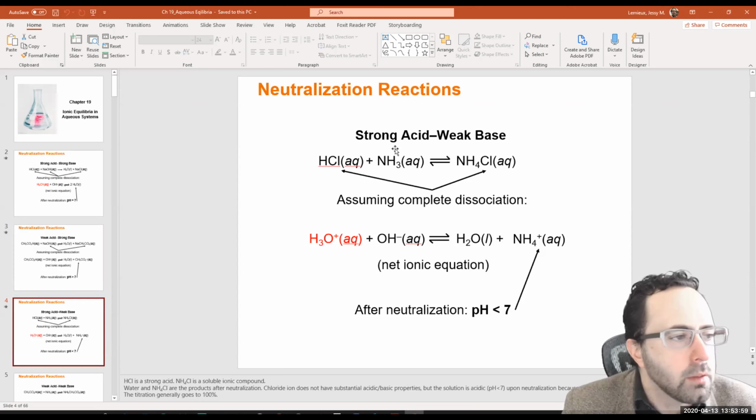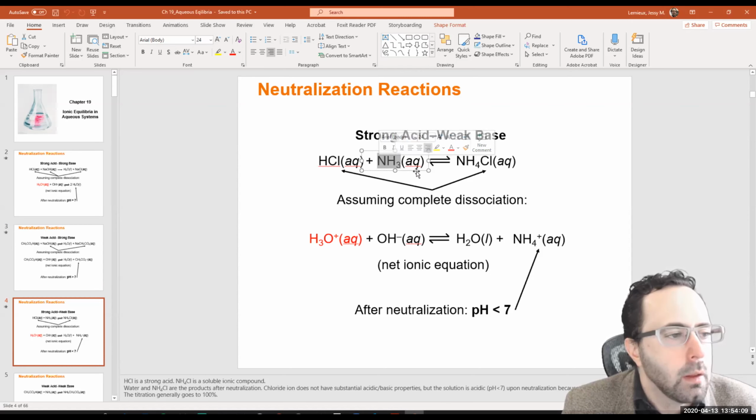You'll also mix strong acid with weak base, this one in particular right here. Here the acid HCl will give its H plus to the weak base. And so you get NH4 plus, and the negative ion is chloride. So you get ammonium chloride, which is acidic. This one looks a little bit different from the others because the base does not contain hydroxide here. It contains ammonia. So that's what's grabbing the proton.